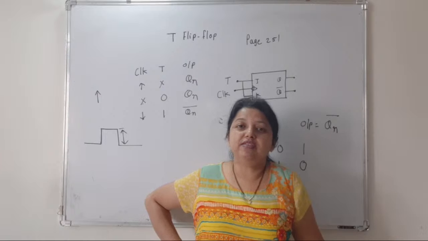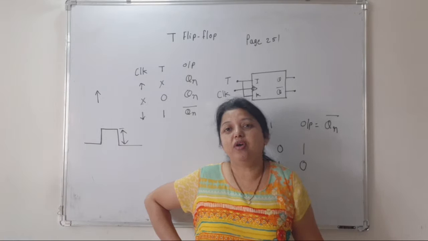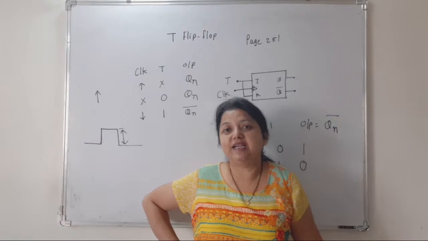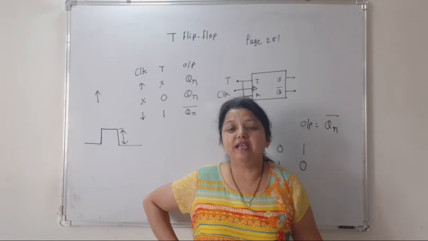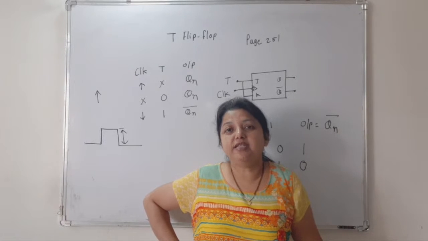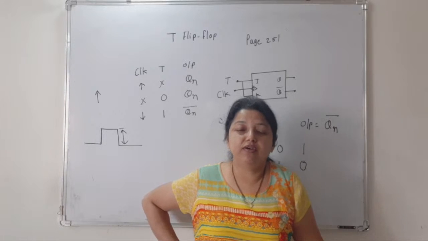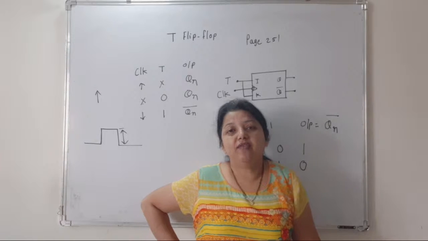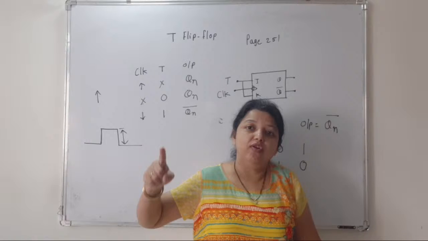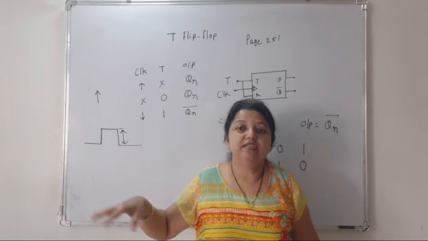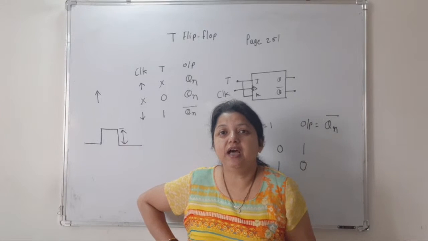Third type of register is parallel in and serial out. Means at a time clock is provided to every flip-flop and information is inserted. Means information is in at a time. That is known as parallel in. And information is taken out one by one. First the LSB is read, then the second, then the third, then the fourth. After every clock that information is read, means reading time is more. That is known as serial out.